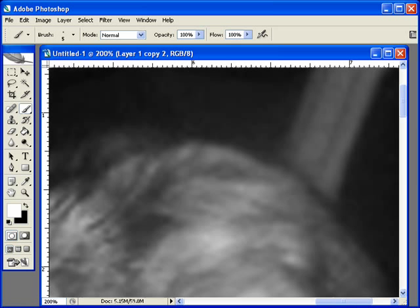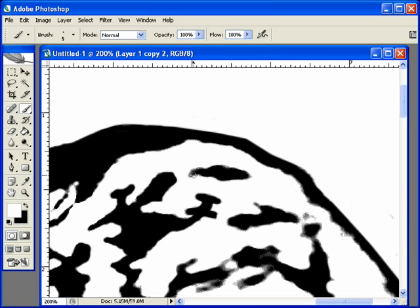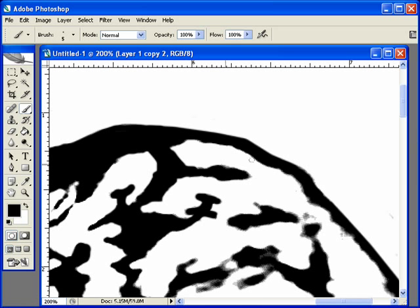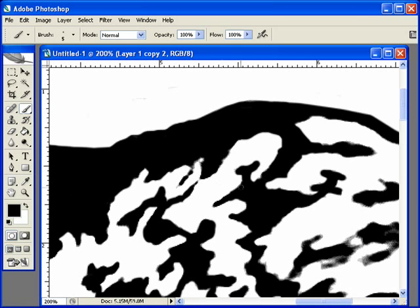Remember the number 5 brush is about the width of a curve of maybe a spiral blade, so it's a good gauge when looking at these lines to know exactly how wide that really is. Keep that in mind. There's this section here — I think it could probably be connected, and quite honestly it could maybe go up into this area just as easily. So we'll just kind of pop back and forth between our original photo.